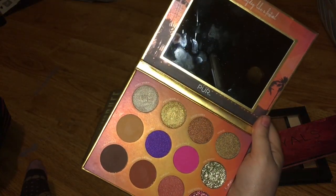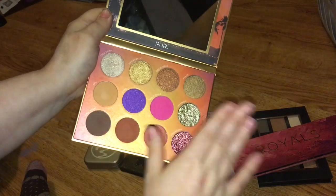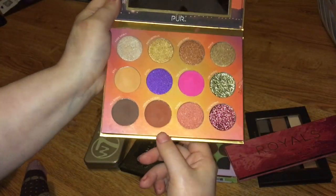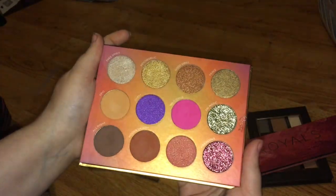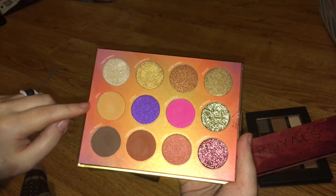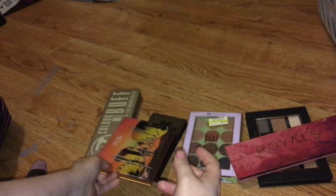You guys know I didn't like this palette that much. I hated these Vaseline shades. I don't even want to swatch them because they will get everywhere, and I mean everywhere. I love the pink. I love Free Spirit right there, and I kind of like this rushed shade, Hidden Desert. But I just wouldn't get any use out of it, you guys. There's not many times that I would actually wear warm tones, and especially since I can't even see myself using this in an everyday palette, shades like Epic would literally make me look sick. They're just so weird and mustardy. I know someone who can use this, and I'm just going to go and give that away.